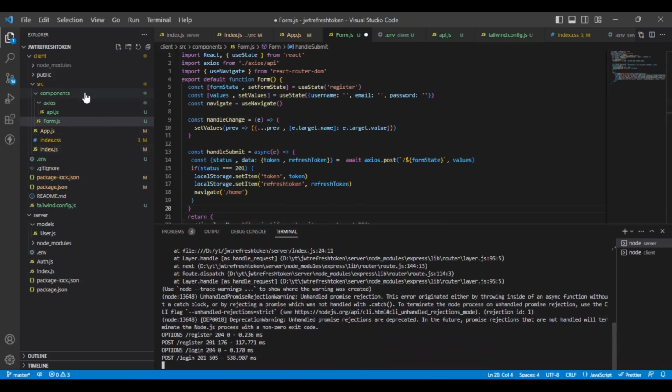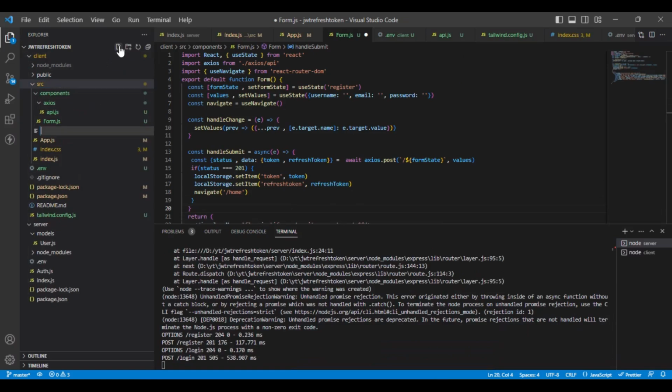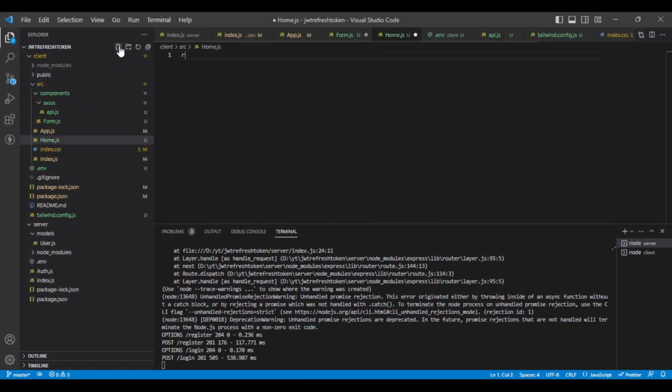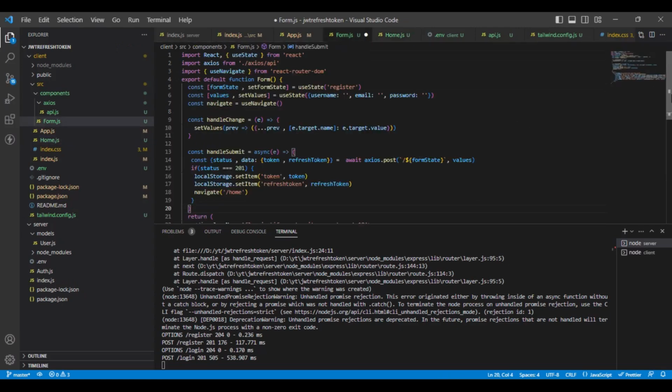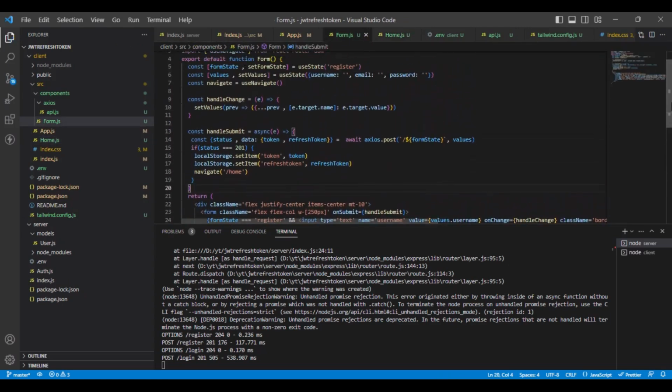Okay, so I will quickly add the new component here, which will be home.js. This should simply print this because we are only testing our refresh token. So let me save it.